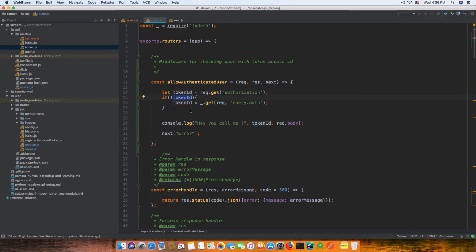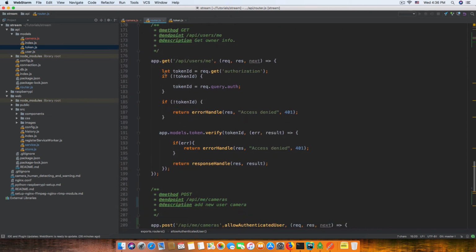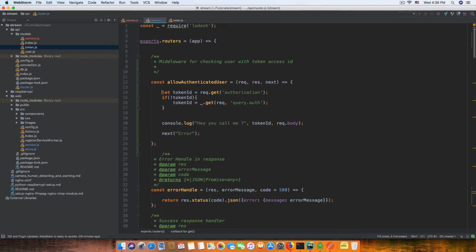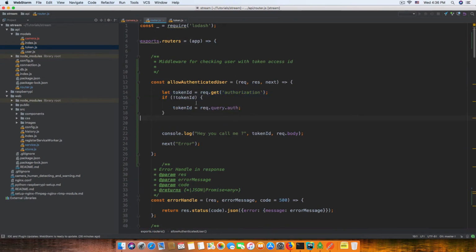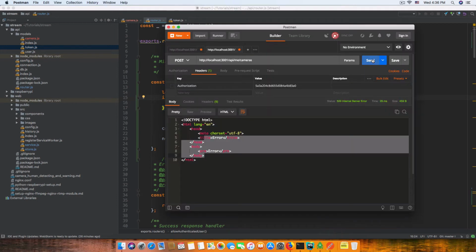So if not token ID, I'm going to copy that from where we verify the token, so token equal request authorization token ID. Again, let's send it.